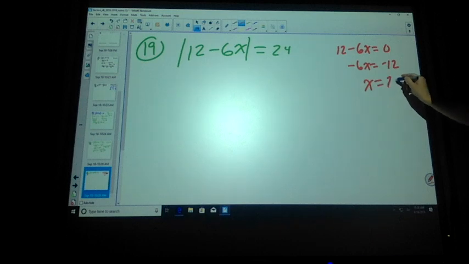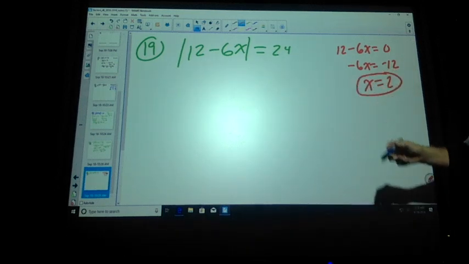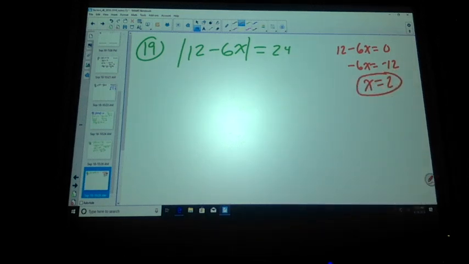Why would you set it equal to 0? Because that's telling you where it rotates. It's always going to be that. But where does the 24 go? We ignore it for right now. We just find the critical value. It's not an answer. It's not a solution. It's just saying this happens to be the point that we are equal distance between.